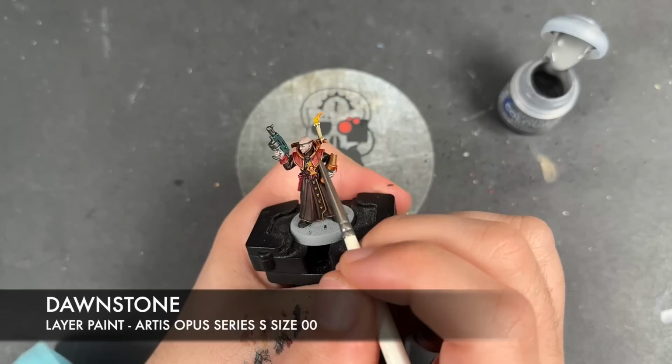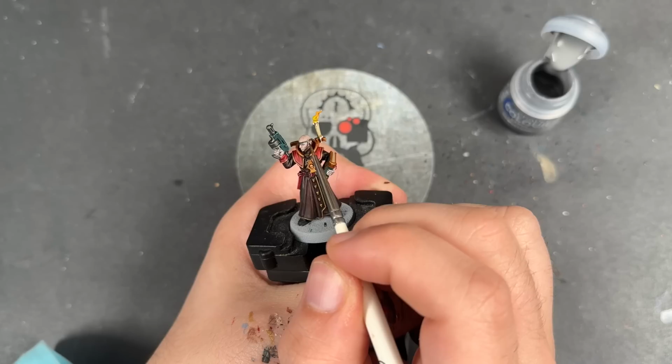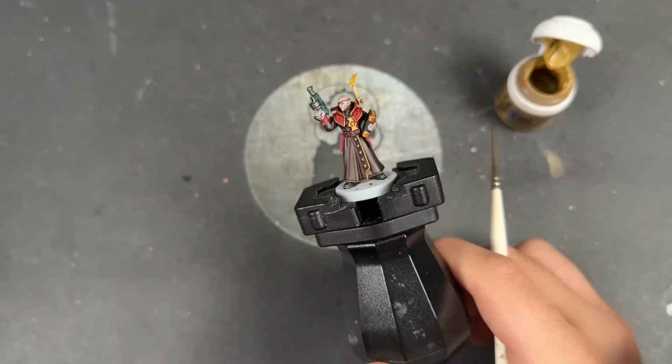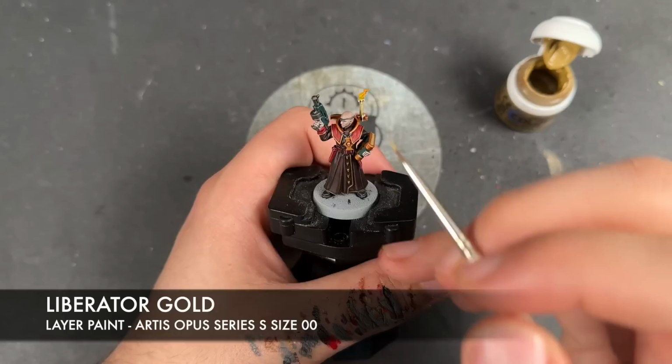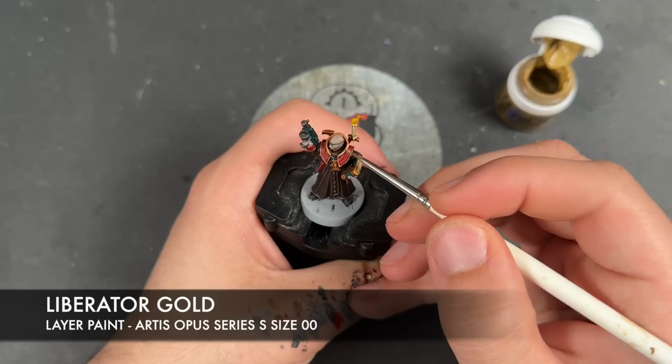So with that Dawnstone applied to all of the black details on him and the other six of our individuals, what we're now going to do is another long highlighting process, in that we're going to take some thinned down Liberator Gold and we're going to use this to highlight all of the gold on all of our Inquisitorial agents.